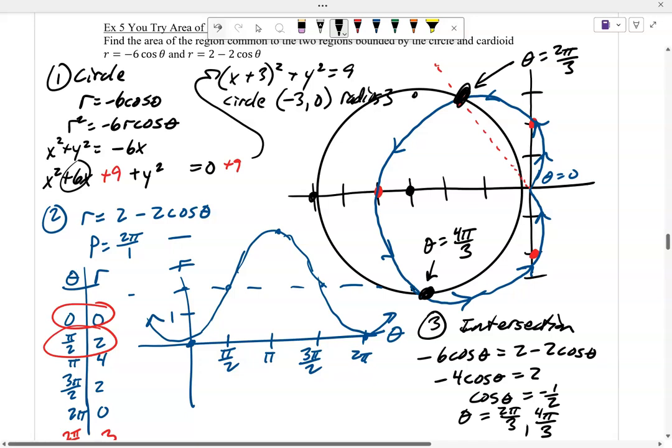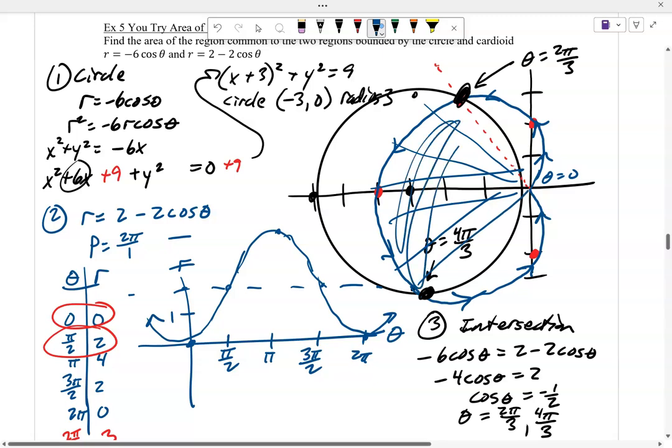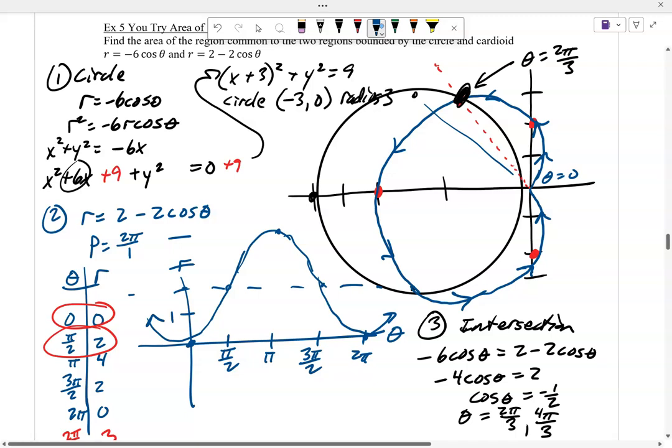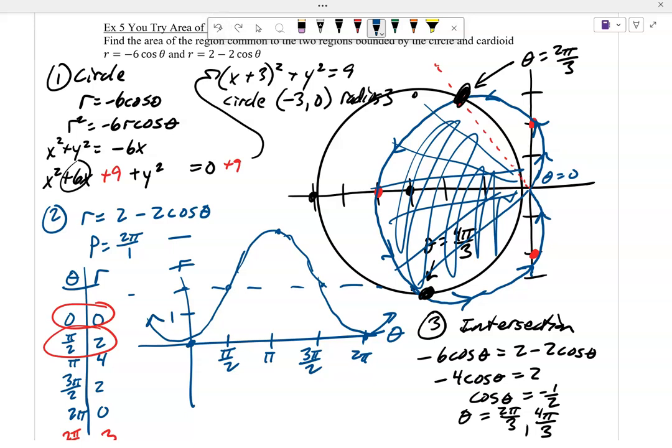And so what we'll do is find the area between the circles, the region bounded by them. And if you could picture, this is rotating around, right? And it's finding that area in that area, right, as theta rotates around. It's fun. So that's kind of your visual with my very poor drawing.